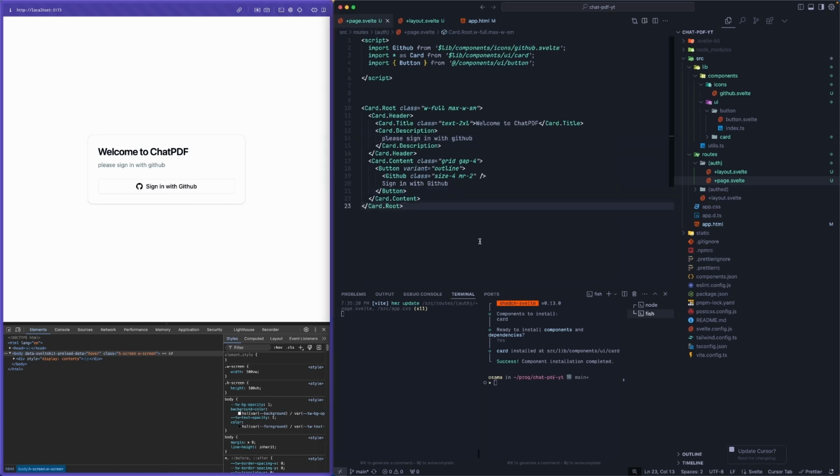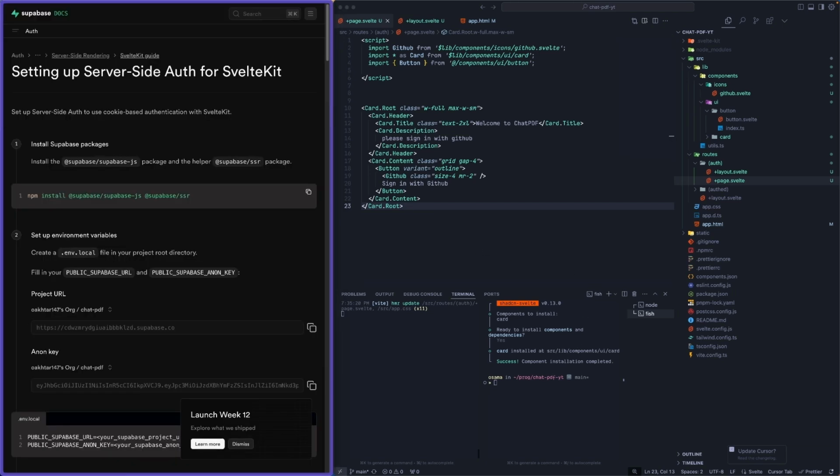Now it makes sense for us to initialize Supabase into our project and set up the OAuth flow. Basically what I mean is that we need to add life to this button so that once the user clicks, we can authenticate the user into our application. To initialize Supabase into our SvelteKit project, Supabase has created a very good blog post on how to do so. So we're going to follow that. Most of this code would be copy paste, but we'll make a walkthrough so as to understand what's happening.